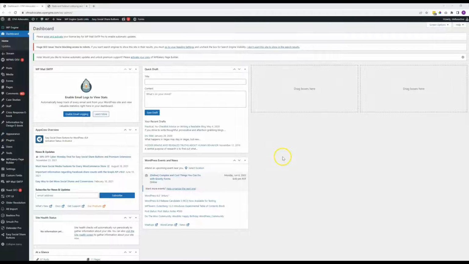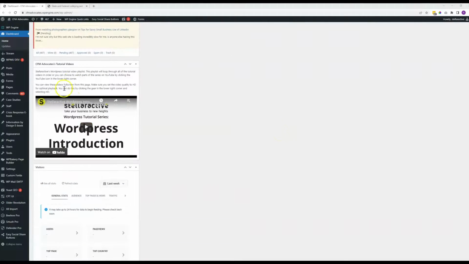When you do get logged in, this is the page that you will land on. Again, you were previously on WordPress, so some of this probably already looks familiar, but yeah, this is the dashboard. This area over here on the left-hand side is the menu for editing different parts of the website. On the dashboard here, probably the most important part is the tutorial videos.